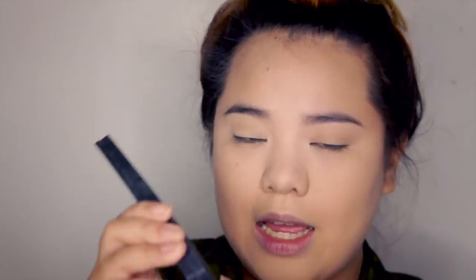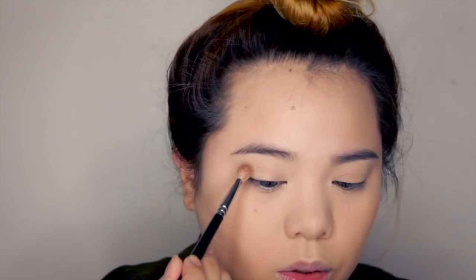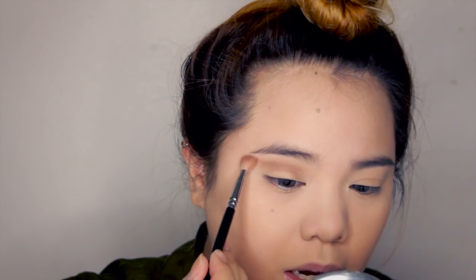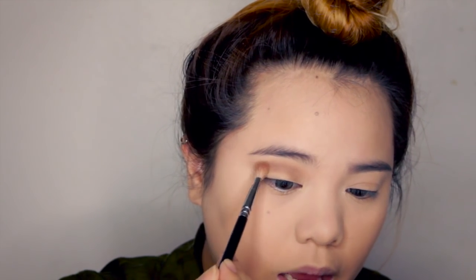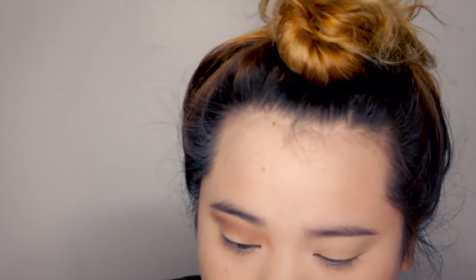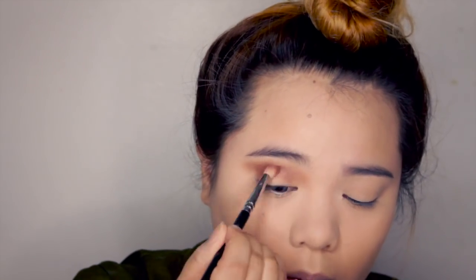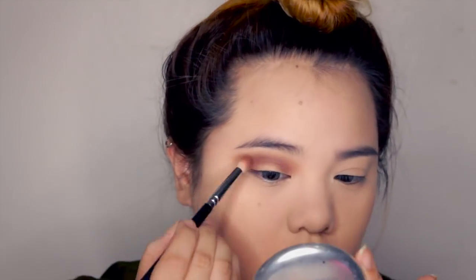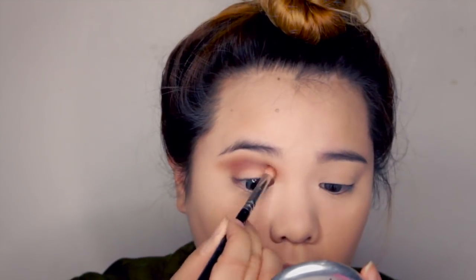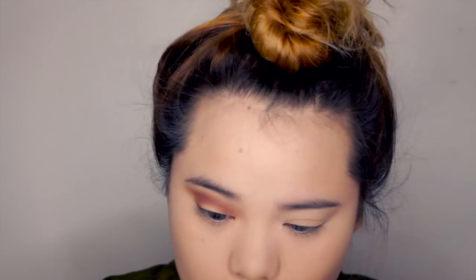Gagamitin natin muna ito. Ang problema lang sa drugstore, wala siyang mga names, turo ko na lang sa inyo. So i-apply lang natin yung color, flick niya palamas para dramatic yung effect, tapos apply all over the lid hanggang lampas ng crease. So gamit naman tayo ng para reddish na brown, katabi ng black from the palette — i-apply yan para medyo warm yung kulay niya sa eye. Ang problema lang dito, medyo marami siyang fallout, ititira niya yung gitna. Yan yung mga pang bonggahan na color — parang putok na putok na!